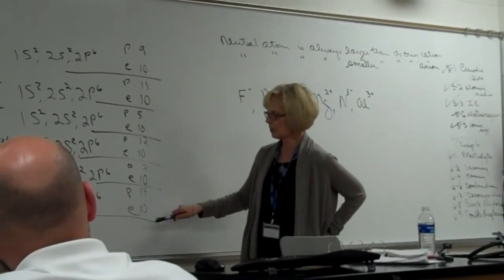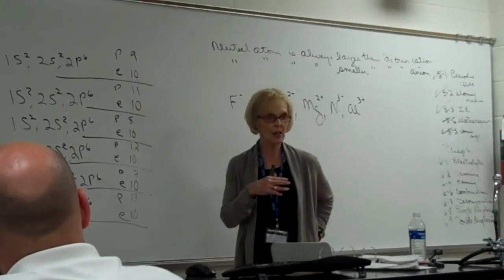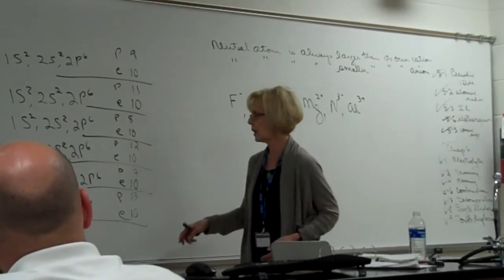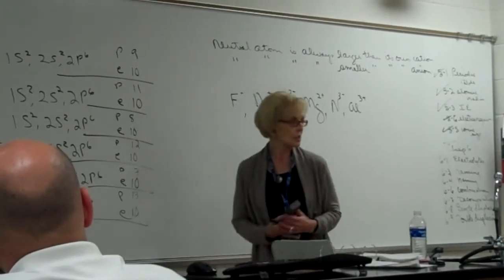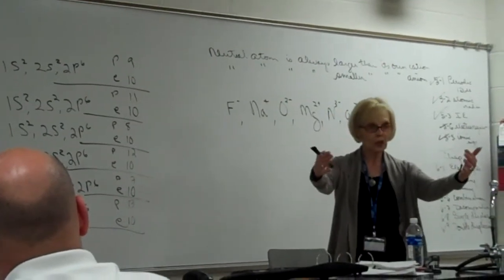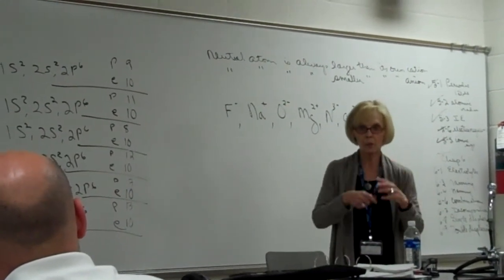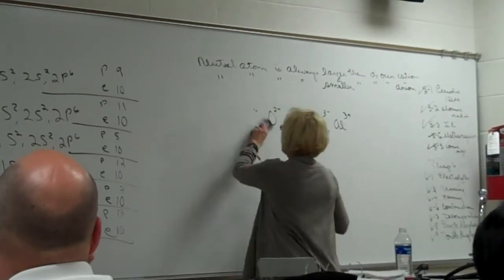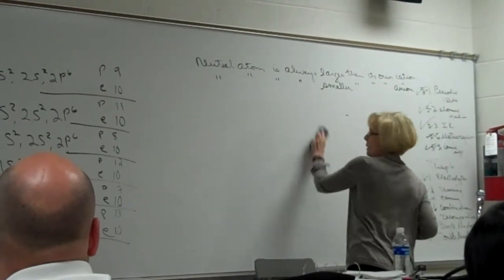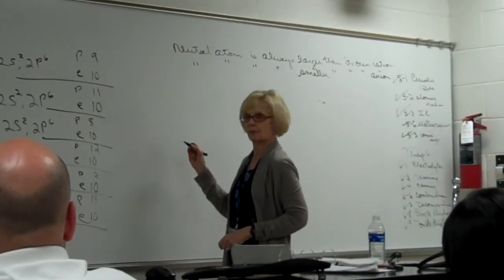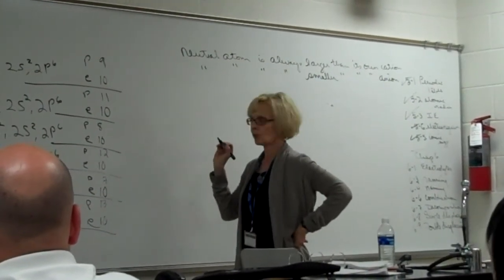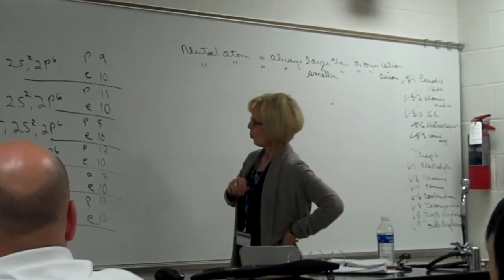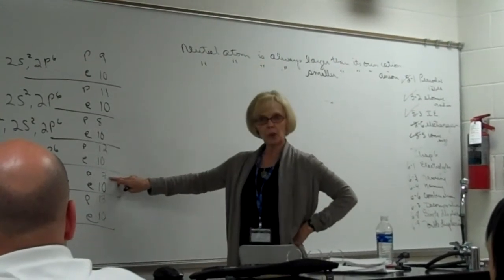We got the same number of electrons every time because they're isoelectronic with each other, but we've got more positive charge. And you know if you got more positive charge, it's going to suck them in. So, if you crack the code, Bruce, who's the smallest of them all? Mike. 7. Okay, it's got +7.